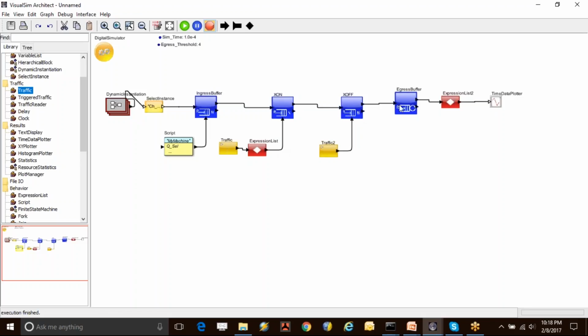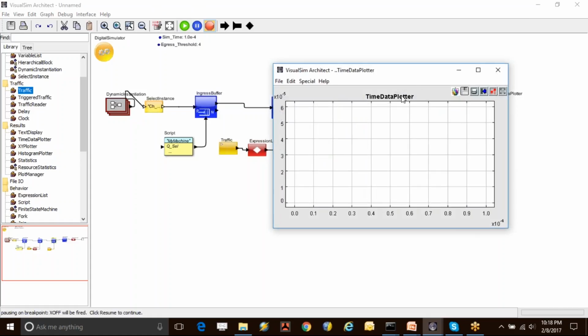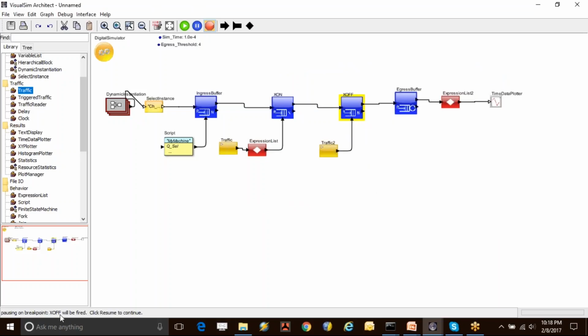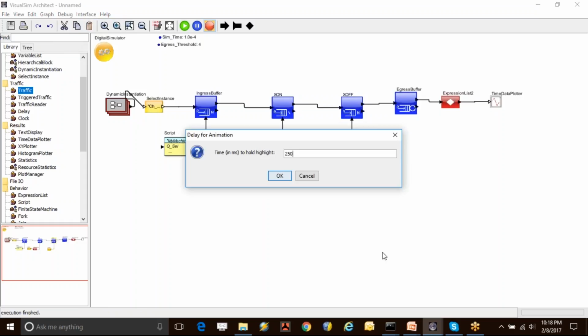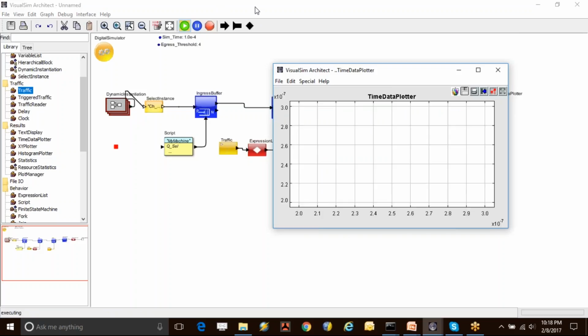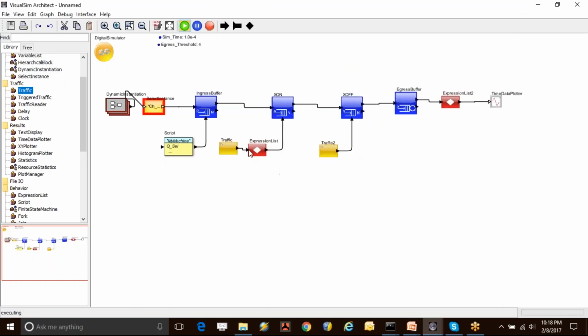Okay, and you can also set a breakpoint and try to debug what is really happening. For example, before entering a particular block, you may want to stop the simulation and see what is going to be the impact of that. In addition to that, you can enable the animation as well. This tells you the sequence of activities going across in the model.